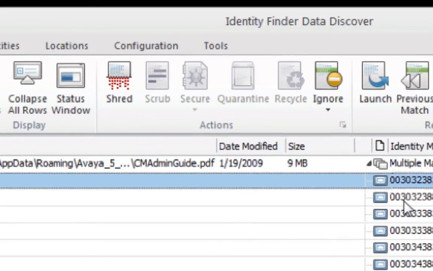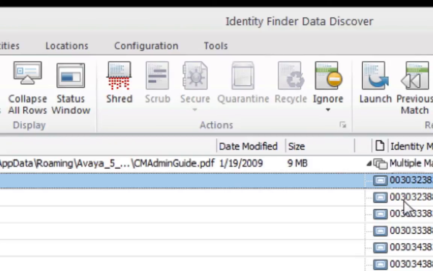Shredding completely destroys the specific file and all of the data associated with it. Shredding is great when you no longer need any of the data on that file. Remember that files that are shredded cannot be recovered. In contrast, scrubbing will only modify the file by replacing the SPI with X's instead of deleting everything. You can scrub most files on your computer with the exception of Outlook and a handful of other items that cannot be edited. Ignore is used when false positives are found or when information is something that needs to be stored on your computer and does not put the university at risk.